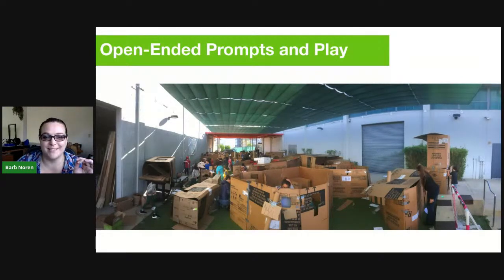One of our favorite play experiences is the cardboard playground, which you can see in this picture here, where kids develop and build their own space as they play in it. We get like huge cardboard boxes, small cardboard boxes, cardboard tubes, just go crazy. This is with a group of kids, but this is something that you can absolutely do, obviously, on your own or with your family, just at home. Perhaps not with refrigerator boxes, though. If you have one, don't get rid of it. That's super useful.